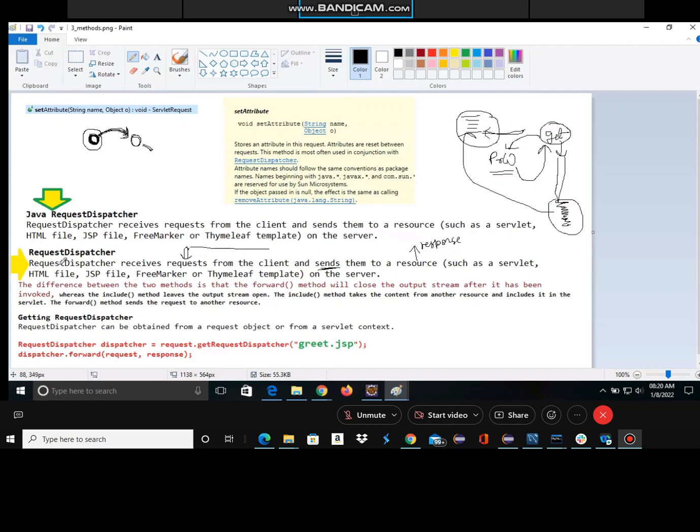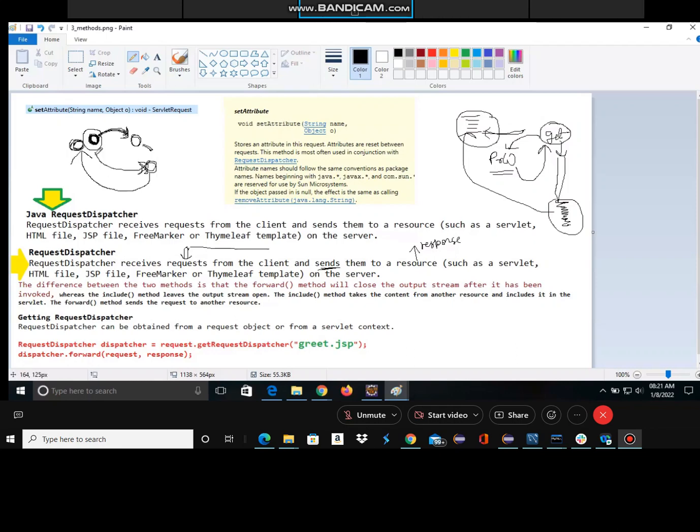So the RequestDispatcher receives the request coming from the client side, and accordingly, in response to this request, the RequestDispatcher is forwarding a solution to the client in the form of a JSP file, or an HTML file, or a servlet.